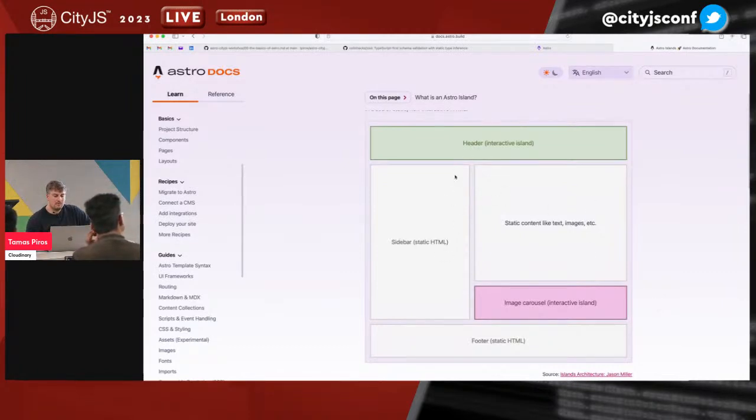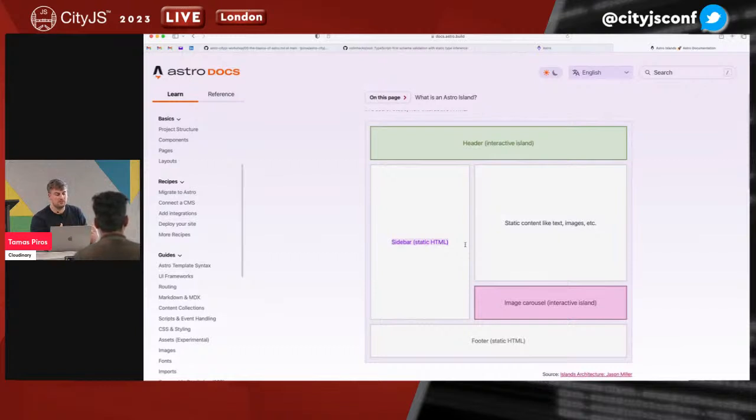You can now determine which of these components will actually require JavaScript. Okay, so for example, if you have the image carousel, which is going to be an interactive one, you could say, only load the JavaScript for that when it's part of the viewport, when it's visible. Otherwise, for a sidebar, do you need any JavaScript? Probably not, because it's just a sidebar.